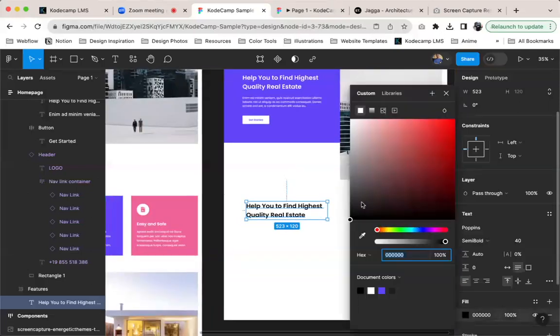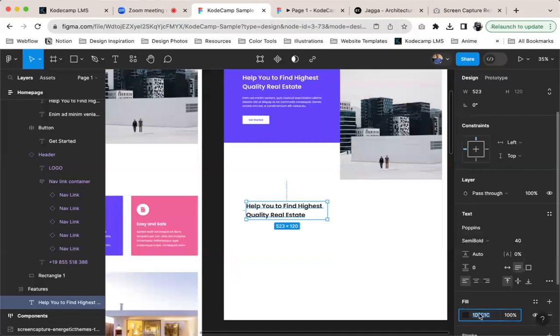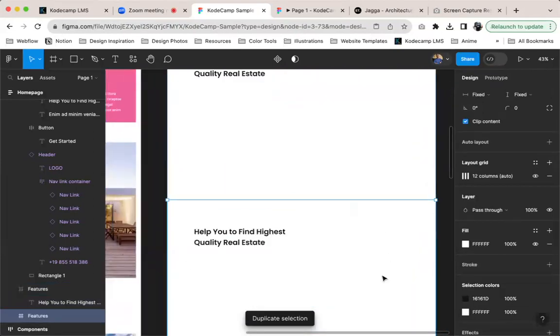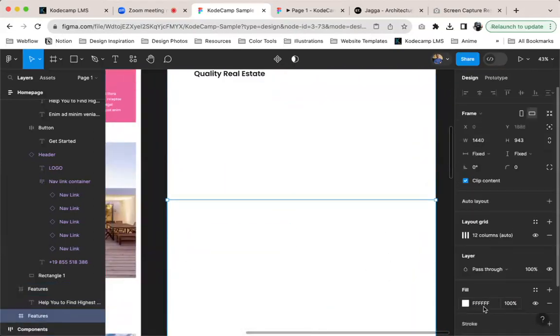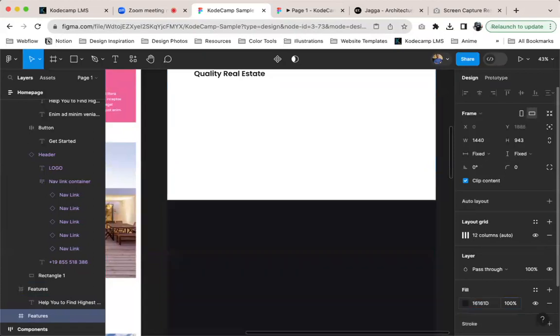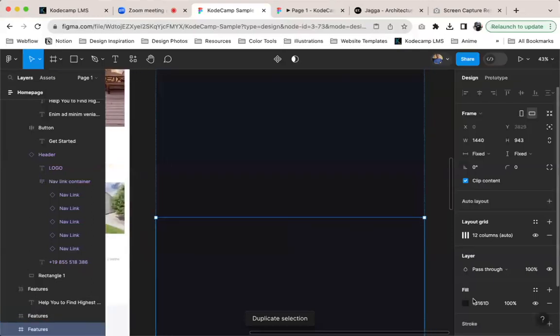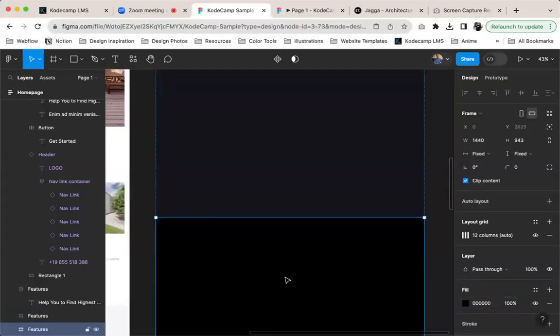You can change the saturation of that by just coming here and changing it a little bit. Let's see something like this. Personally, I like to use 16161D, because this particular color code is quite unique. Let me make that the color of this frame so you can see it better. This blackness is different from, let me duplicate that and make this one 000. You can see the difference.